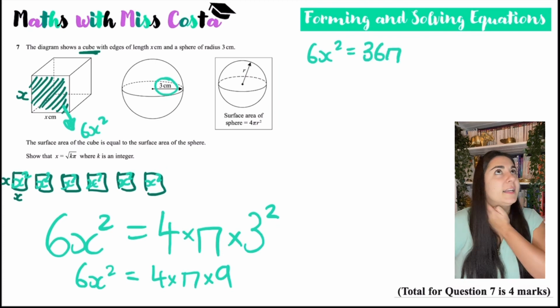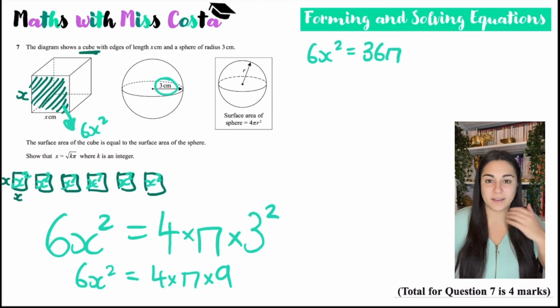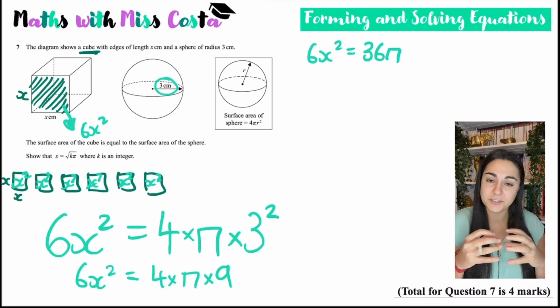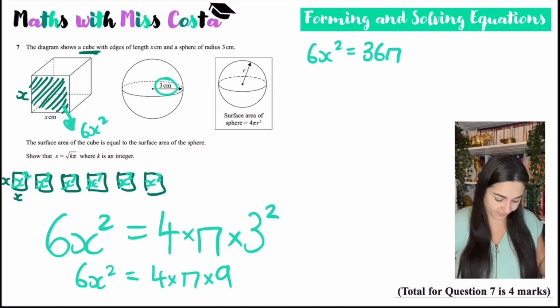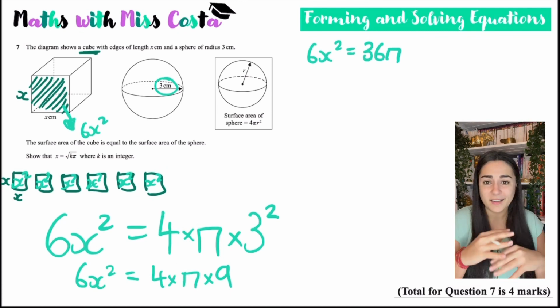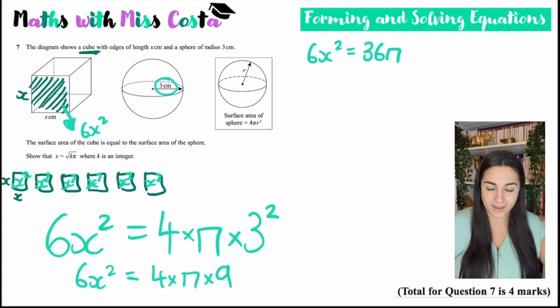Now, this is where quite a lot of people get a bit stuck. When you've got a show that question, literally just work out what you would do, and by showing your working out, you are going to show that. Sometimes people start with the end in mind and they get freaked out because they see what does this k mean? K is just the number that you're going to find out naturally. So just go with your working out, ignore that bit till the end and then see if it matches up.